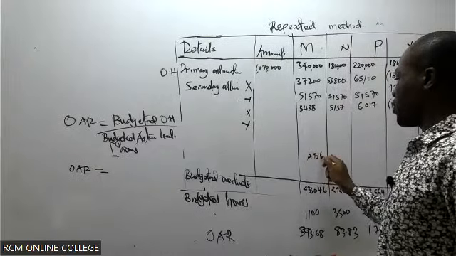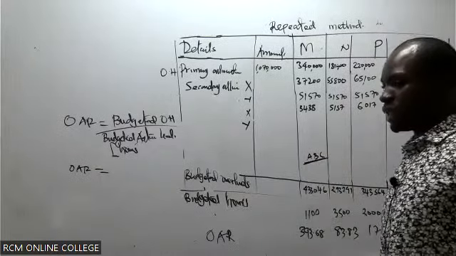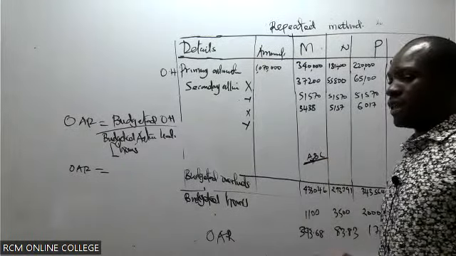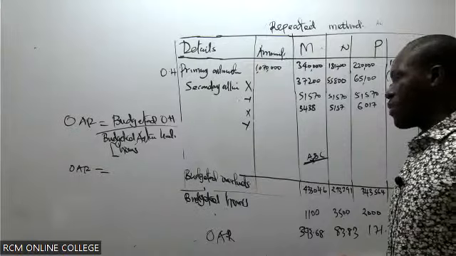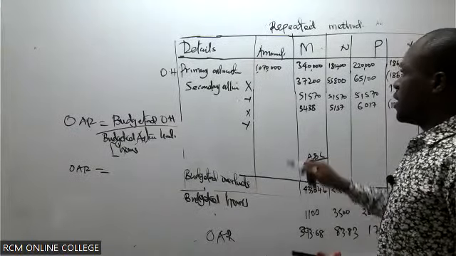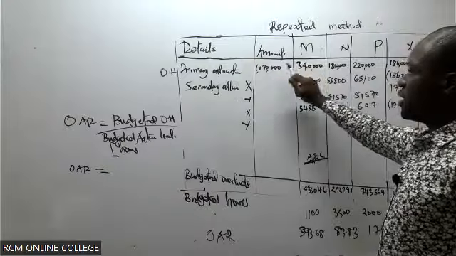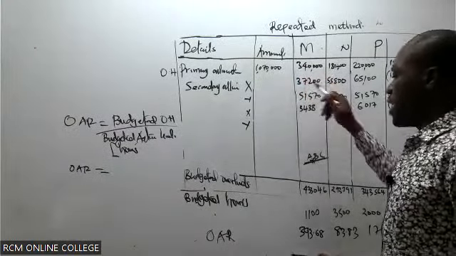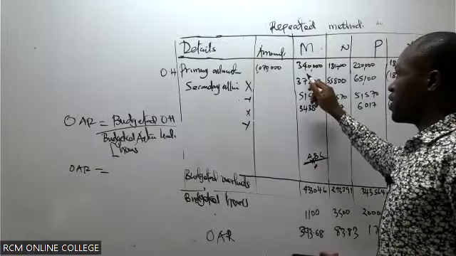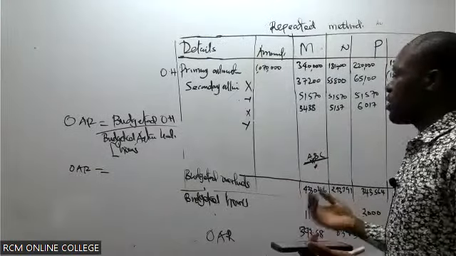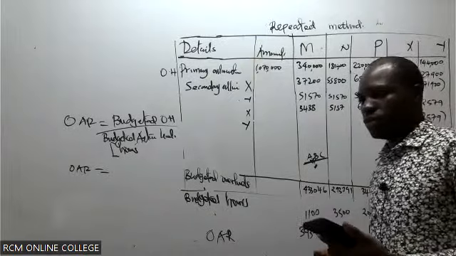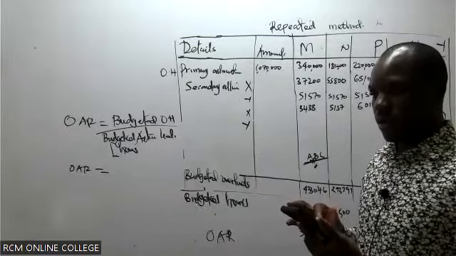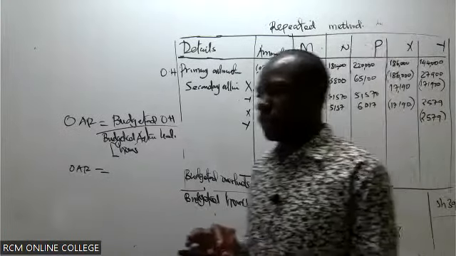So look at the question which was tested. Do we have ABC in the question? If not, please start working on ABC as early as today. If ABC is not there, the overhead analysis sheet, this one here, the primary allocation, whereby you have to do it to arrive at 340. Again, check on that, even though it was here, but on a brief note. So start working on them as early as today. Mtu anaturudisha nyuma.